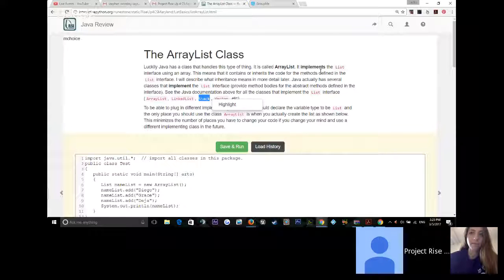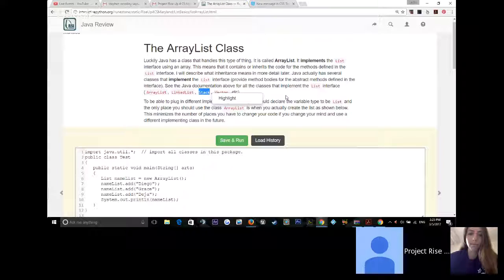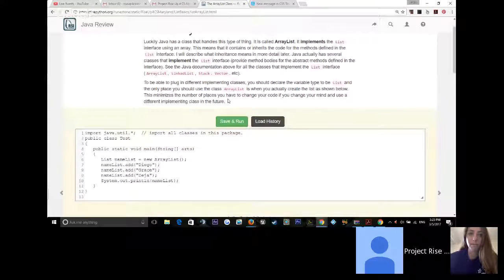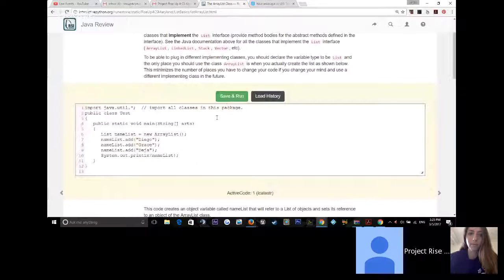An array list implements a list interface using an array. This means that it contains or inherits the code for the methods defined in the list interface. And so it just goes on like what the list interface is, but just looking at the array list.